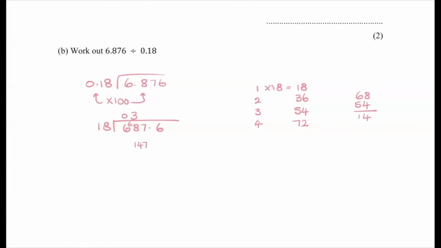I've got 147. Now that's significantly bigger than what I've got so far. But looking here, 147 and I've got 72. If I double this now, I will have 144, and I am very close. So I'm going to put up my 8. 147 take away 144 is 3. So I've got 3 left over, which goes and sits on the next digit. I have hit the decimal, and the minute I hit the decimal, I pop it up on the top of my bus shelter, and then 18s into 36 go 2. So my answer is 38.2.